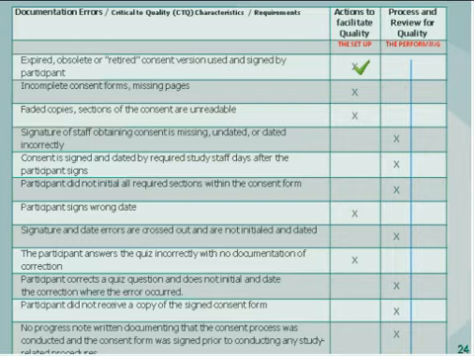How about the incomplete consent forms, missing pages? Again, the setup, actions to facilitate quality. And now that I'm thinking about it, it could also be a process issue where someone could be checking that all the pages are there in the packet. Right, because it could be happening when you make a copy of the consent for the participant or something like that. Also, faded copies, sections of the consent are unreadable.